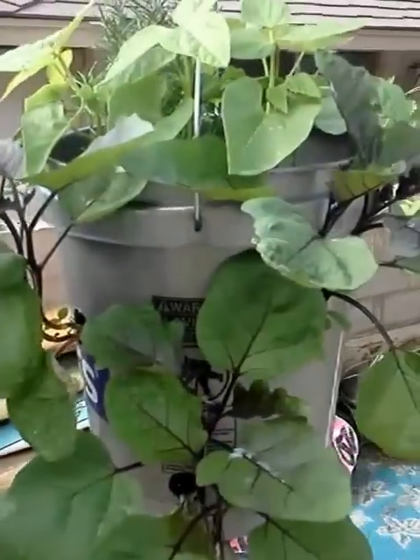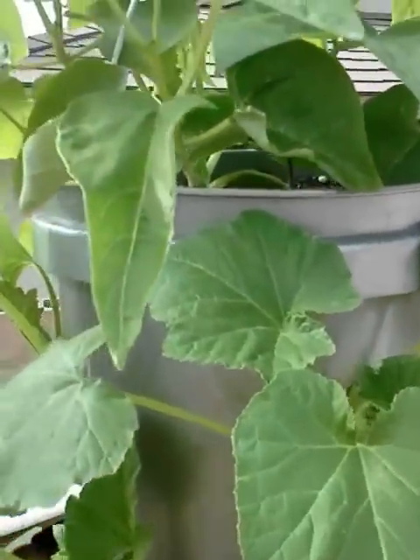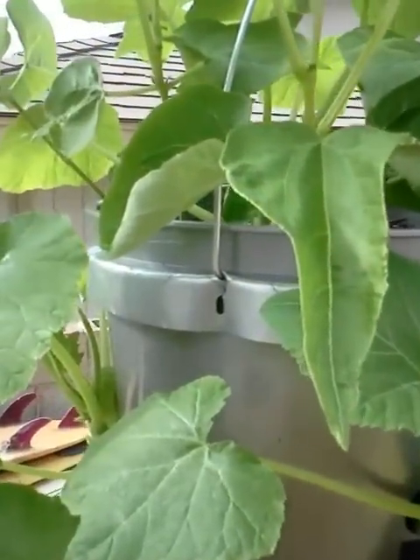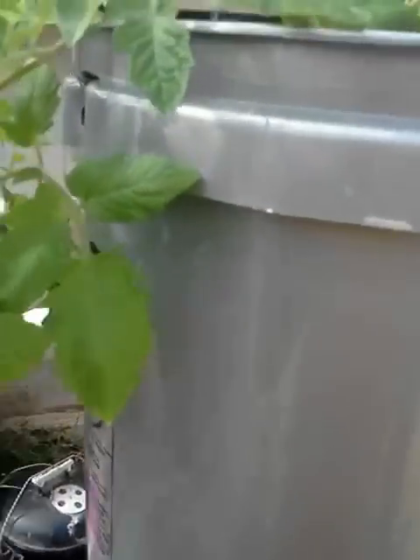Hope you enjoy, and if you have any questions or comments please feel free to leave them — I'm open to suggestions. This is my first attempt at bucket gardening. Our ground here in Hawaii is rock solid; there's a bunch of rock only two to three inches below the soil.